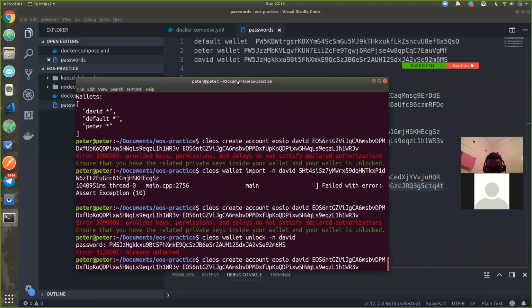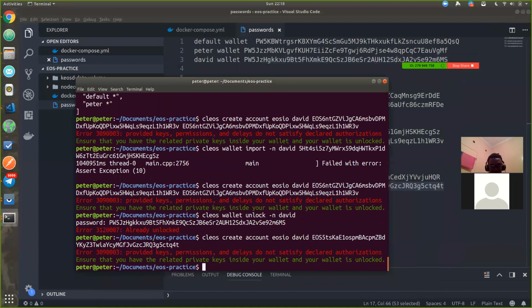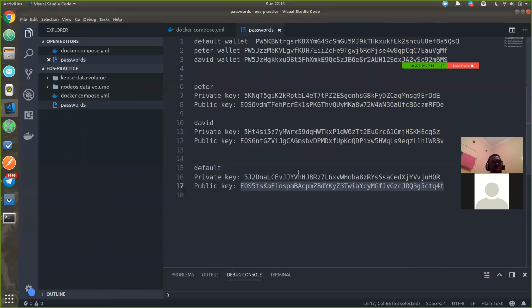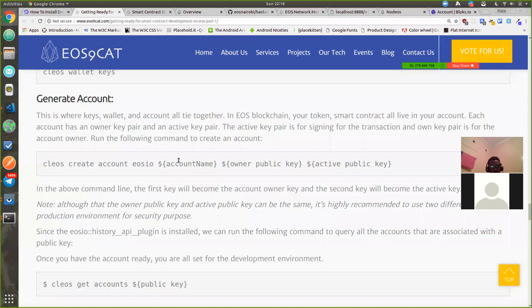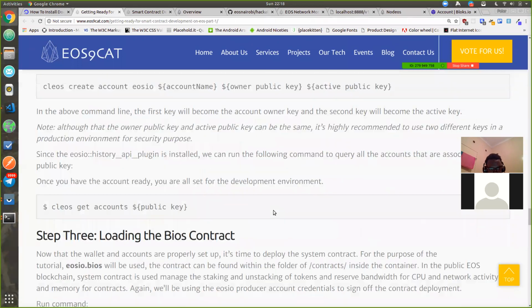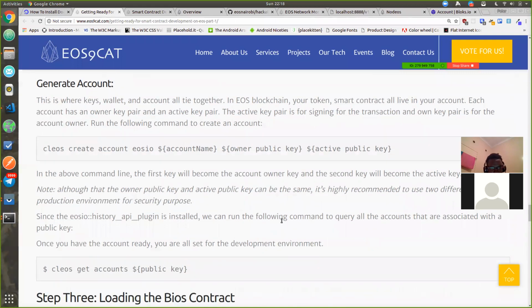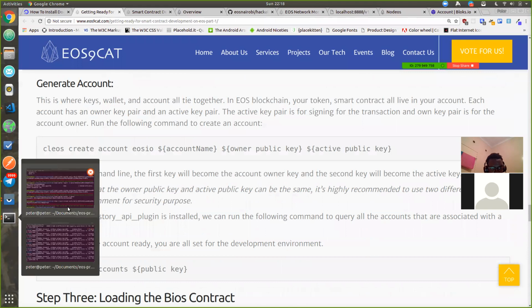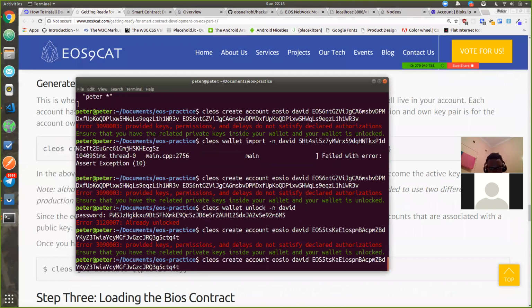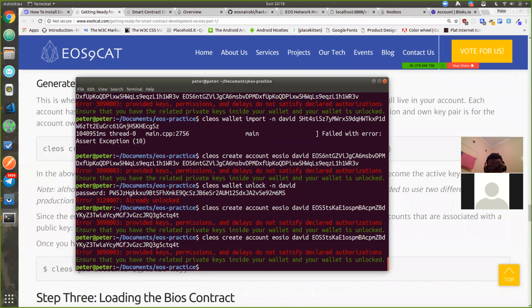It still gives me an error. Yes, that seems to bring in an error.